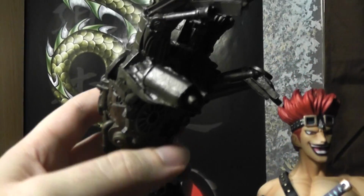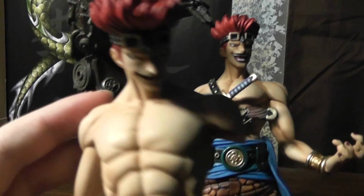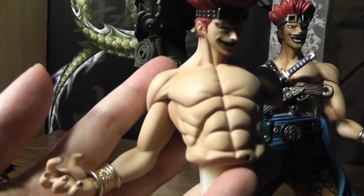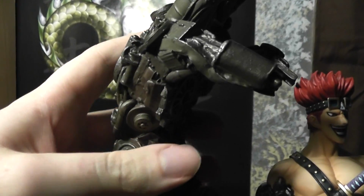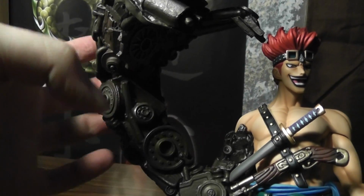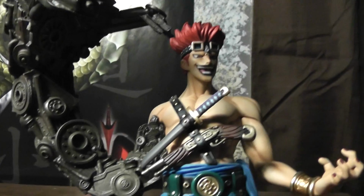But yeah, the nice thing about the metallic arm, I just want to say, is the figure comes with two separate torsos, which was a really smart move, I'd have to say. That way you don't have to worry about this thing being far too heavy to be a separate accessory that you just plug onto the main figure. It would just fall off completely, so they kind of had to do this, really. So, yeah.